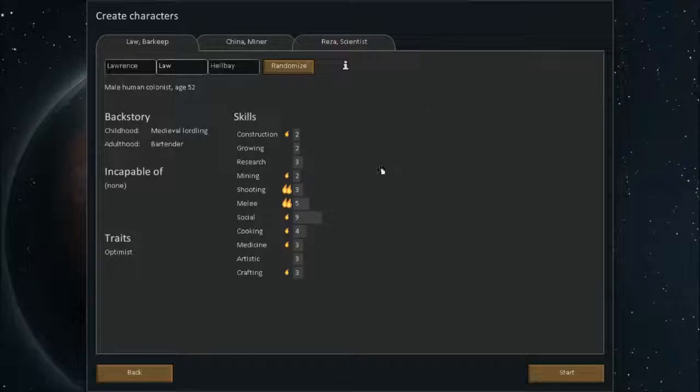And we got Law, who is our melee. He's going to be our warden because he's got 9 level of social. He might also be our cook as well. I like those odds. And with that, I'm going to click start and see how we go.